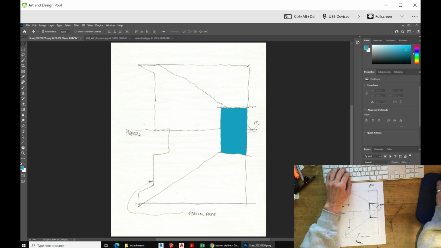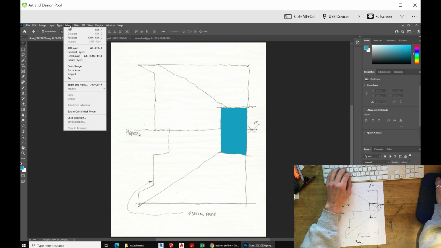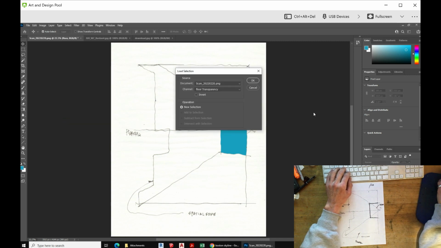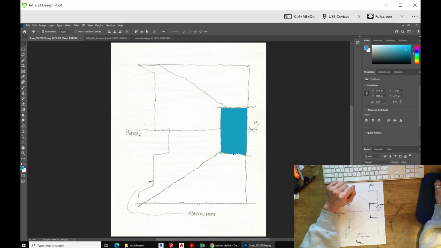It's separate from the floor selection. Load selection. It defaults to a transparency for the layer itself. So we have to go to our selections. Select floor, right? And I can fill that with not only a color, but a pattern.